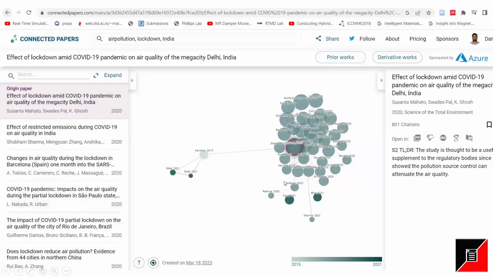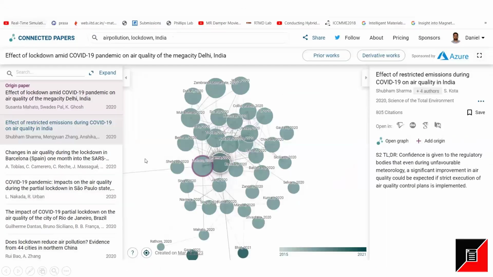based on the title and abstract. So this is also one of the good tools, and you can find how close the articles are by reading the title and abstract. So you will come to know. And if you want another graph to be created by a different article, that is also possible.